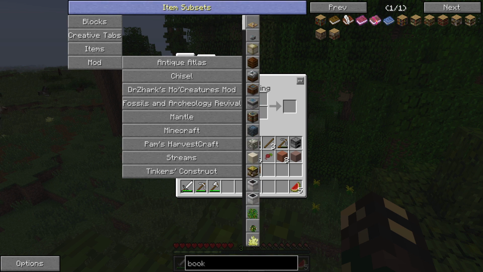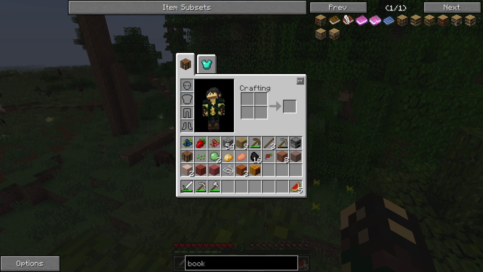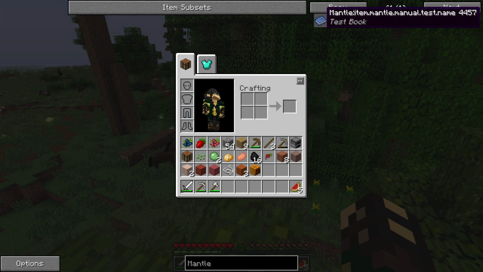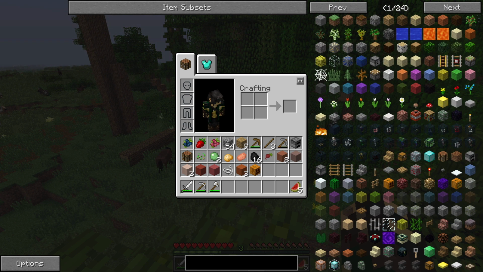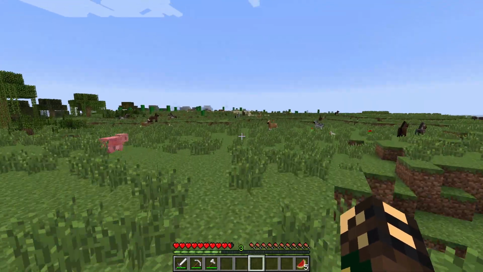Pam's Harvest Craft, that's just more food. Streams mod makes water generation more realistic, and then Tinker's Construct allows us to create some pretty cool tools. And I actually forgot I added this in. Ooh. Alright, cool, that's exciting. What is this Mantle mod? I can't remember what this is. Maybe it's a core mod or something. I forget. Whatever, we'll find out.